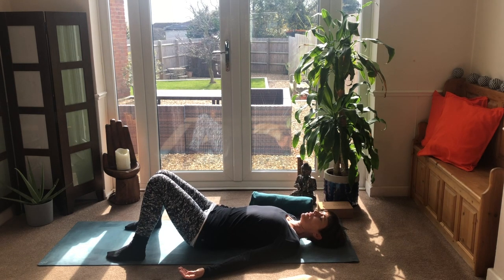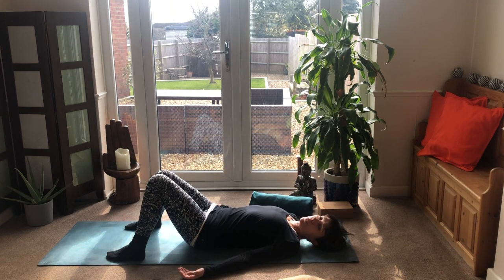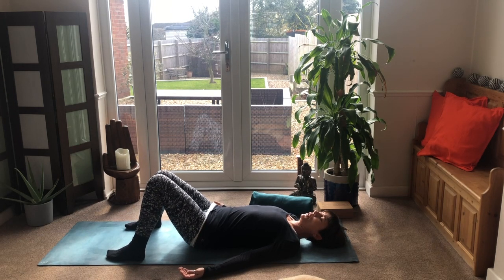Then close your mouth and start to incorporate your yoga breath. So inhaling through your nose and exhaling through your nose, colds and allergies permitting. And just allow your body to start to really relax into the floor, into your mat. So hopefully with those deep and full exhalations through our mouths, what we've done is exhale tension, exhale stress. So start to come into tune with your breath, just focusing on changing the inhales and the exhales to just through your nose.